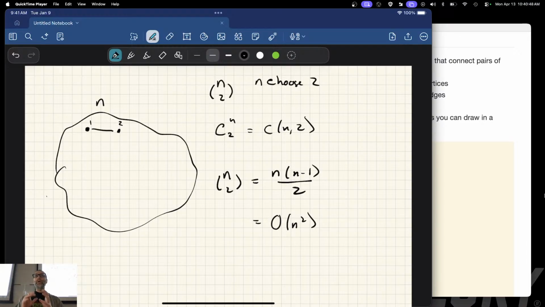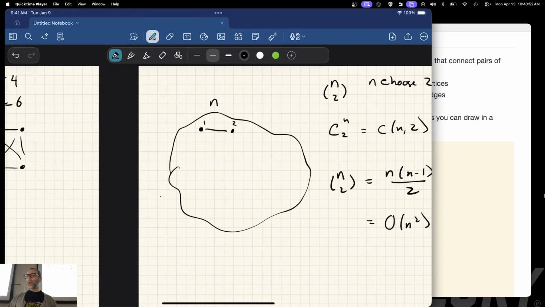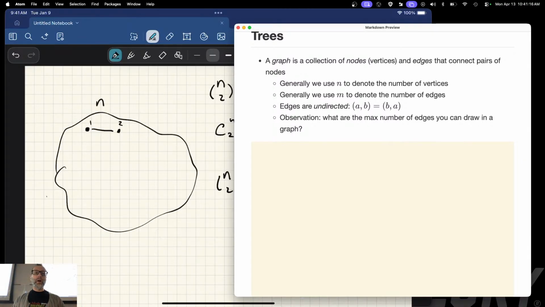So if I go from a small graph, like 1, 2, 3, or 4 vertices, and I went up to a graph with, say, 1 billion vertices, then how many edges would there be? Well, there'd be 1 billion times 1 billion minus 1 divided by 2. There'd be a lot. Processing a graph that large would then take us back to our algorithm analysis, where it took us 20 years to do something like that because it's quadratic here. In other words, generally, graphs can be very, very complex.